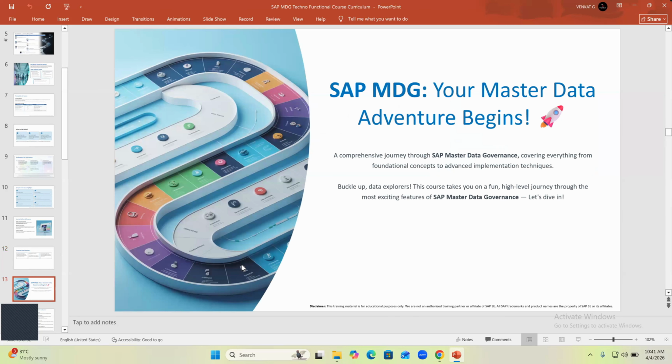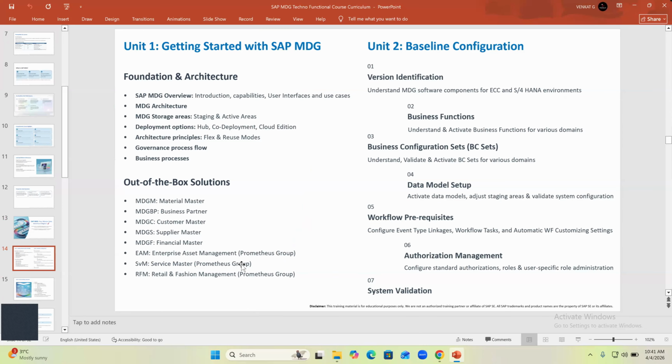So with that, I'll be walking you through the course content. Once the course content is covered, I will be taking up the questions and answers. We have divided all the topics into different units. I won't go item by item, topic by topic, which is not required. I'll just give you a high-level understanding of each and every unit. That would be sufficient at this point of time.